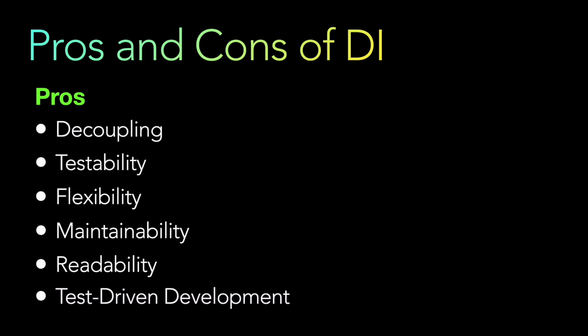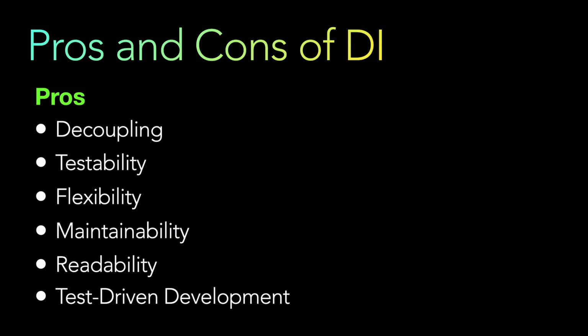And then test driven development. DI aligns well with TDD principles, as it allows for easy substitution of dependencies during testing. For example, you can write a test for a class by injecting test doubles or mocks for its dependencies. So those are some of the pros, which are primarily everywhere as of today. If you are using a large scale software application and you are developing code, dependency injection is almost used everywhere, and it's a good pattern to use in coding and in coding interviews. That is what people look for. How accustomed are you with these kinds of dependency injections?